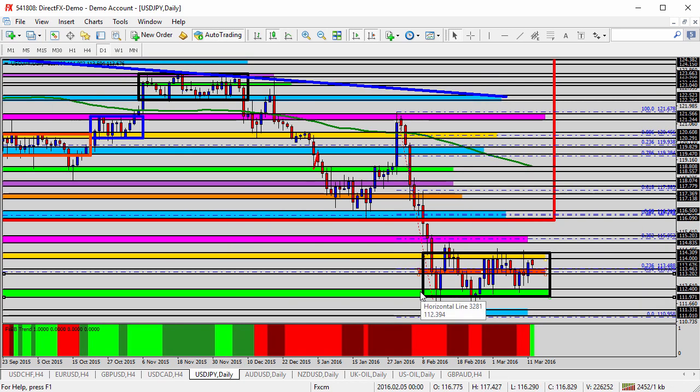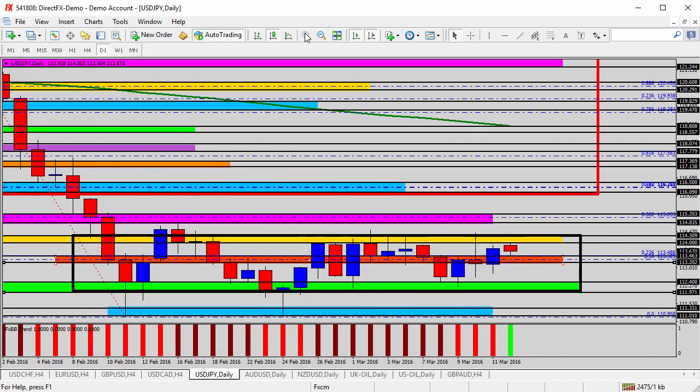Moving over to the US yen, we've been stuck in a range here for a little while now. I think it's possible that the buyers are building into long positions here for the US yen, but definitely we'll keep an eye out for opportunities for this to go short as well. But we've been stuck in this black box inside this range for quite a long time now. Zooming in a little bit here, just staying on the daily time frame. The yellow shaded area at the top of the black box is 114 and 114.30. Underneath it, the potential for reversal to go back down is there.